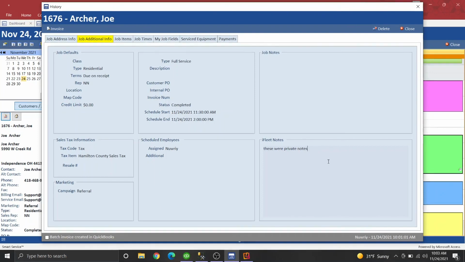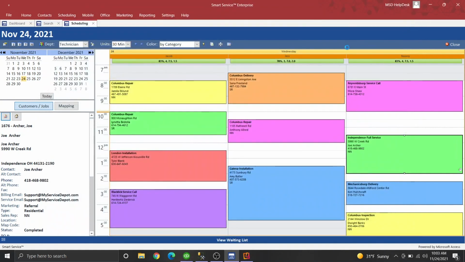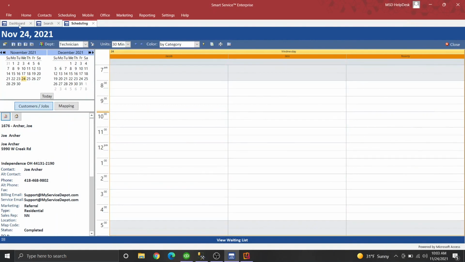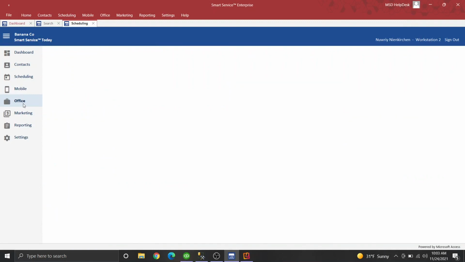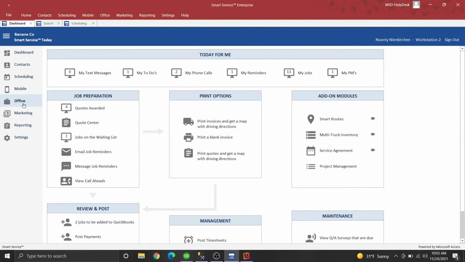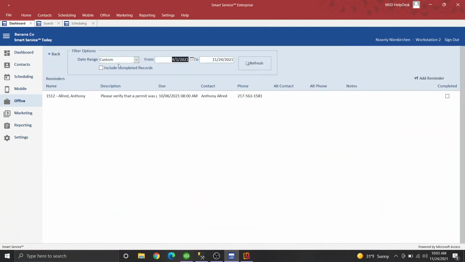The last feature I wanted to go ahead and run through here for this version is going to be over in the Office screen. So let's head back to Office one more time. And in the Office, for those of you who are using the My Reminders feature up here at the top, which I'll go ahead and click on, we've gone ahead and added in some date filters for you. We had some customers asking for this just because they use reminders a lot and they get a lot of them, so they want to declutter the screen a little bit.